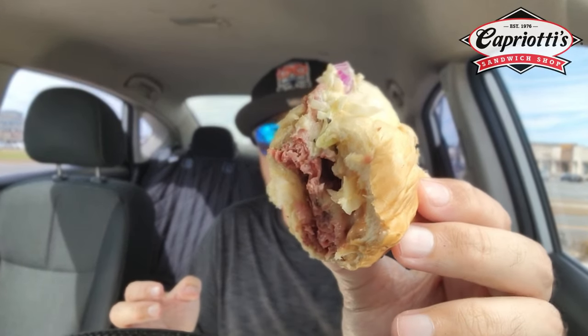Dripping. All right, so I put the butcher block paper down in the nether regions. Let's just give this one a rating, 1 to 100, we're going right in. The flavors, I don't know, with the meat mixing in with that Russian dressing, just kind of pulling it all together. I am tasting the Swiss cheese, which is almost unheard of in a sandwich like this because of everything going on. And that is top tier coleslaw with just a little bit of tang mixing right in there.